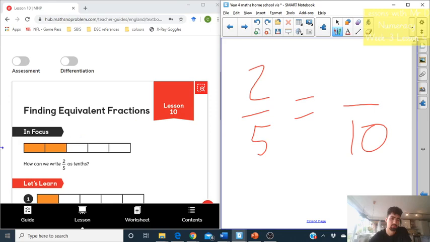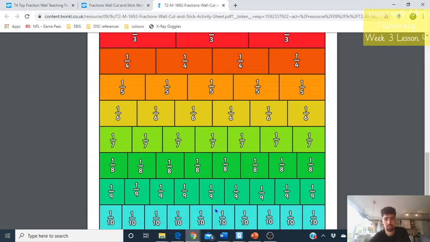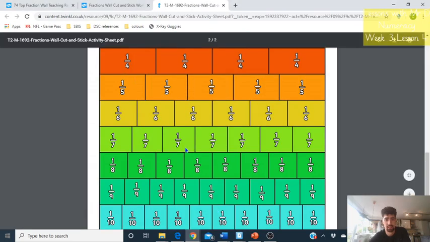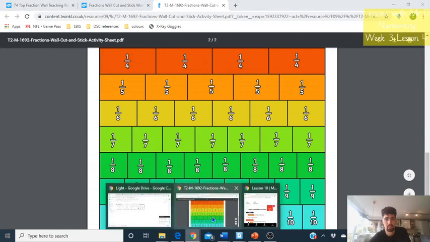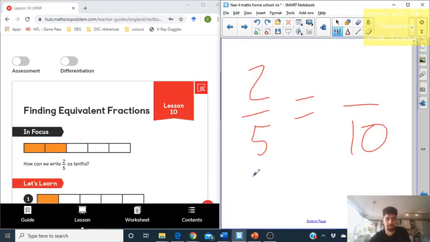Well, there's a few things you can do. You could start maybe splitting this up to get tenths. You split each one in half and get tenths, and do it that way. Or maybe you could use your fraction rule. Go to 2/5. Go down how many tenths. Or you could use our multiplication method.